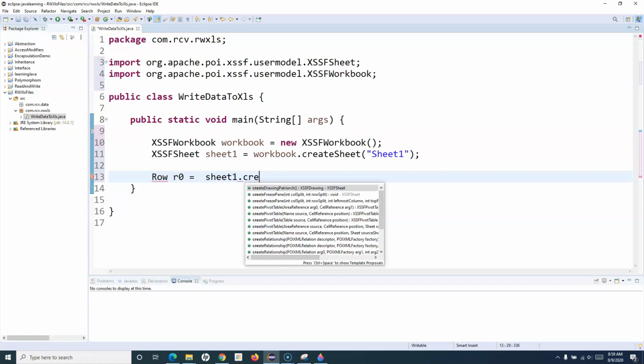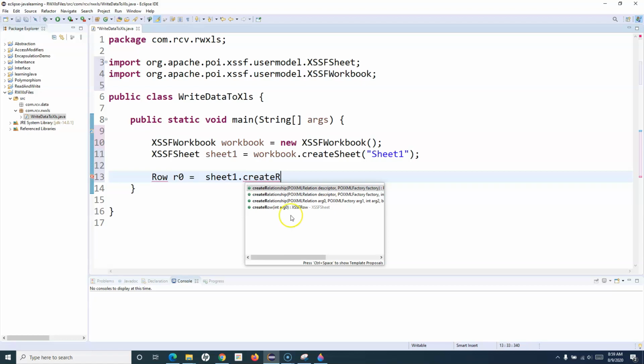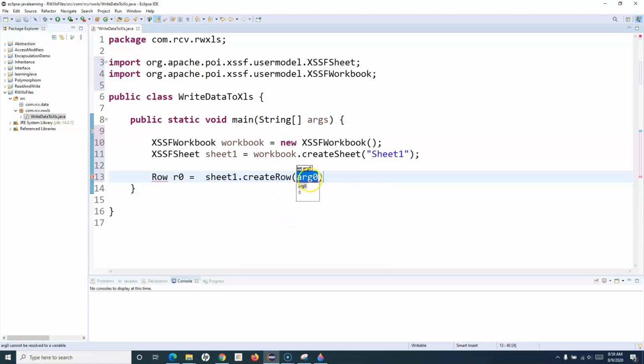So I'll simply search create and say createRow, and you have to specify the row number as an integer. So if you say 0, it will pick the first row. The index is 0. So I'll say 0, and then I'll create the column or cell, right?